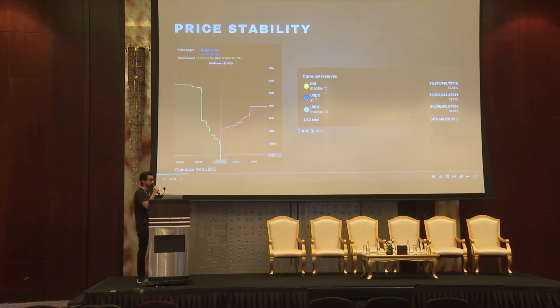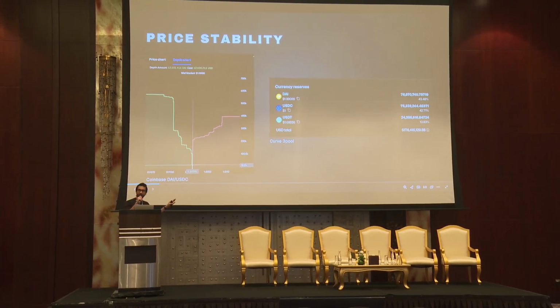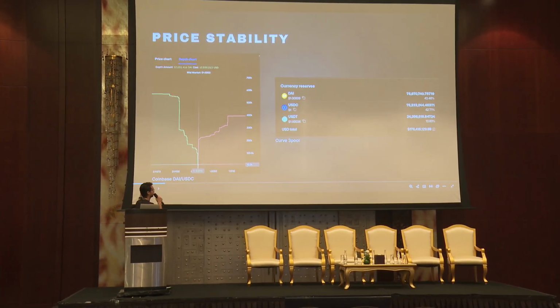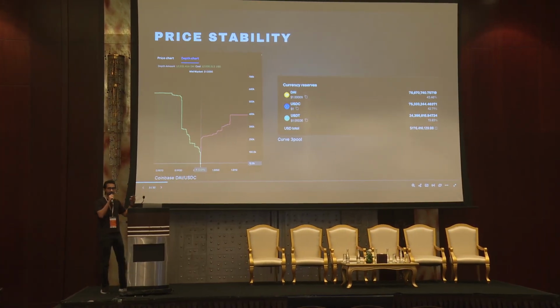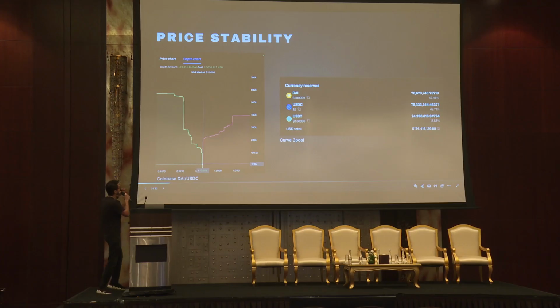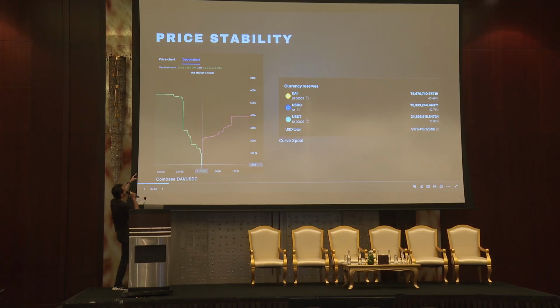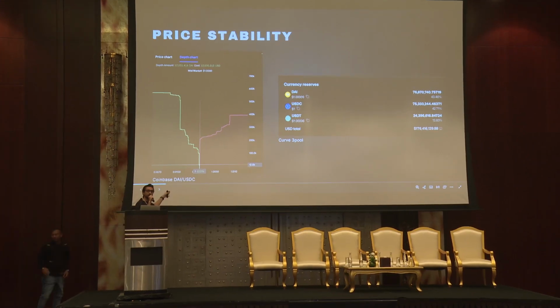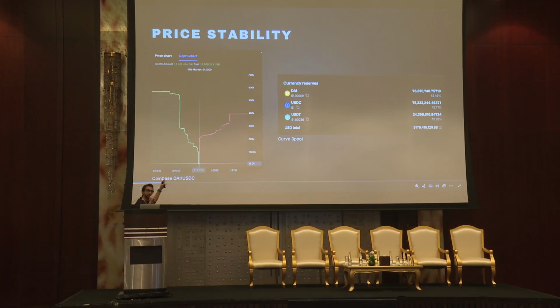All right, so before we talk about how to build a stablecoin, we're going to talk about what it is, right? For a token to be stable, we need it to be absolutely priced at $1. So this is a screenshot from Coinbase for DAI, and the mid-market price of DAI is almost always at $1. The bids and the asks are always meeting there.